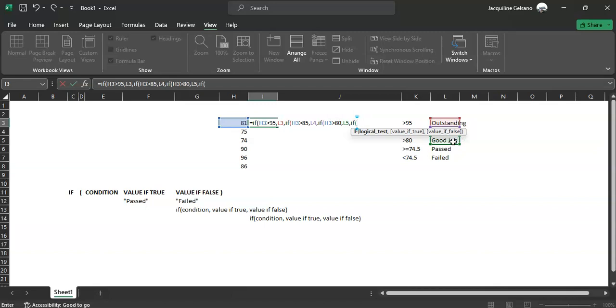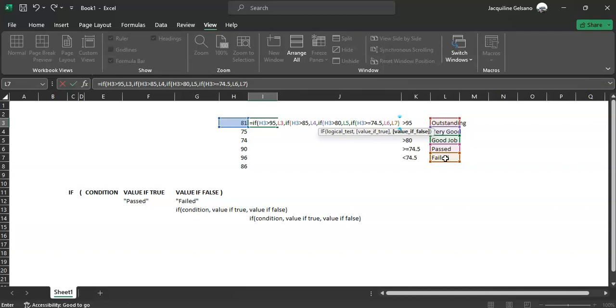Another if: this value to compare is greater than or equal to 74.5, then what is the value if true, we reference that, and then else, what do we return if that condition is still false? That is our last remark, which we put there. Okay?